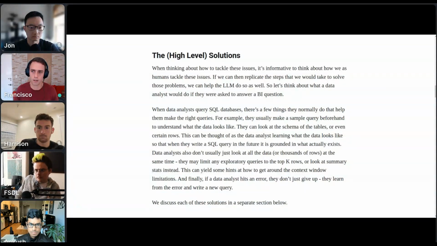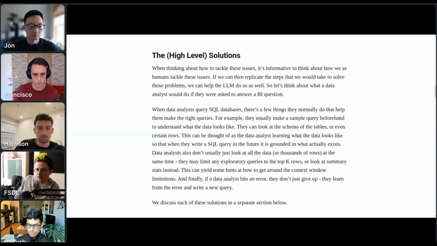So I think they cover different use cases, and here the main point is when you get the information back from the database, you should try to get that information as precise as possible. And maybe there is a parallel line that you can draw between vector databases and this SQL querying: you try to make the information you retrieve as high signal as possible. In vector databases, you can do that by improving the embeddings or improving the similarity metric. Here, you can do that by prompting better, basically. I don't know if some of the guys here want to chip in, but that's my view.